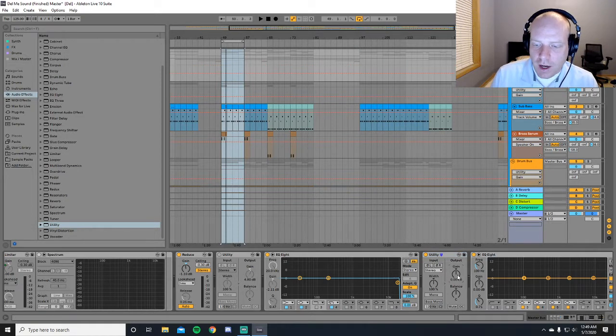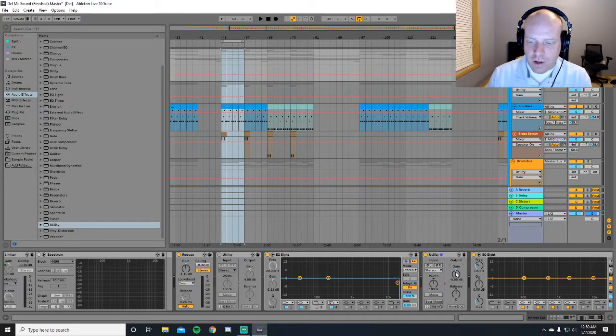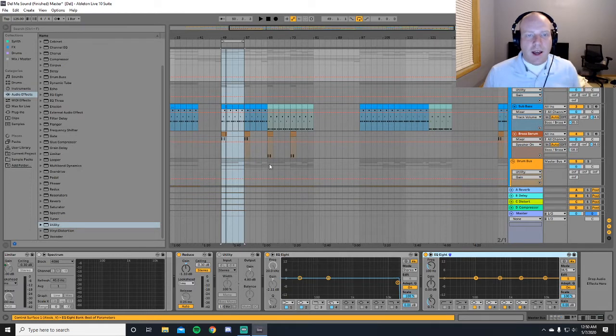So I just do -3 and see if that's clipping. If it's clipping, do -5. And then if that's totally not clipping, try like -4.5. You type in an exact number. Anyway, yeah.